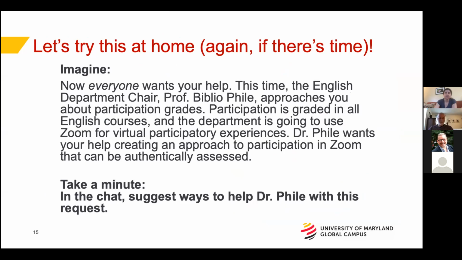You've done such a good job on your campus that everyone wants your help now, and that's true if an English department chair is seeking your help, and I say that as a recovering English professor. So the English department chair has approached you about participation grades and what to do with that as you move online. Participation is graded in all English courses, and the department wants to use Zoom for virtual participatory experiences. And so the department chair wants your help to create an approach to participation in Zoom that can be authentically assessed. So let's see what the Hive Mind has to say about that.